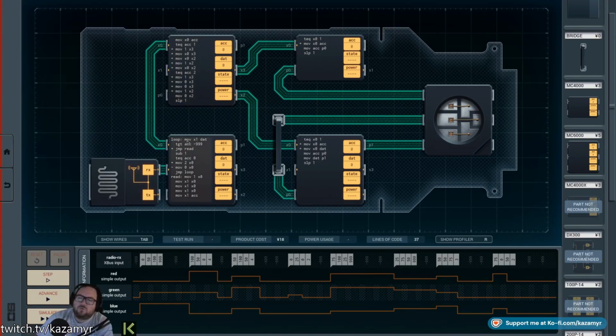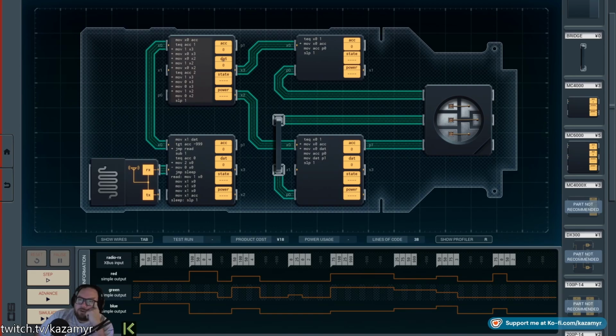Oh. Yeah, sleep. Needs to sleep. And that'll automatically wrap around. We don't really need that label. I don't think that label matters, but we don't need it, so let's get rid of it.